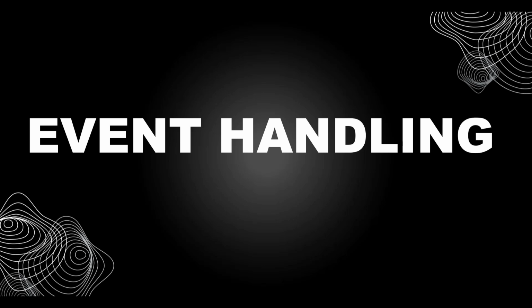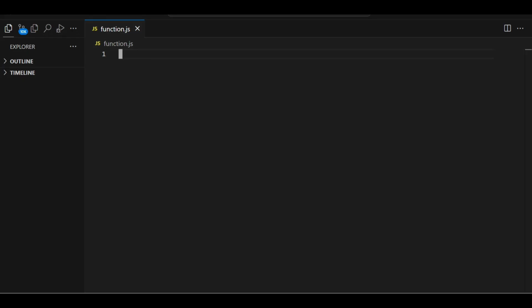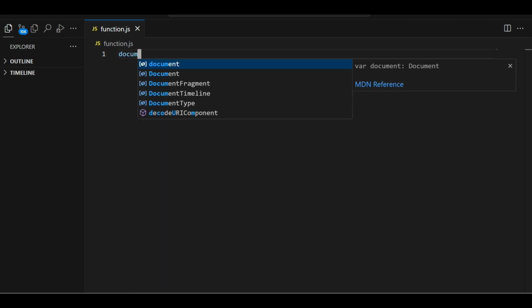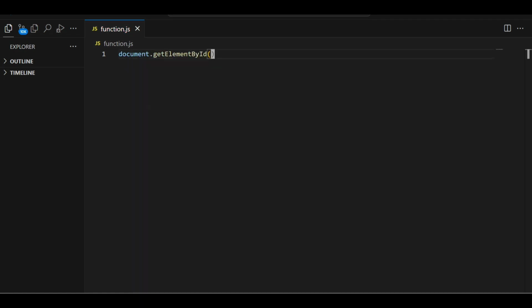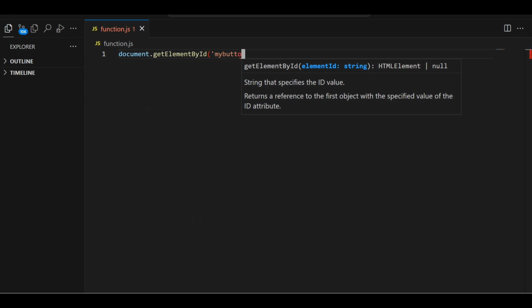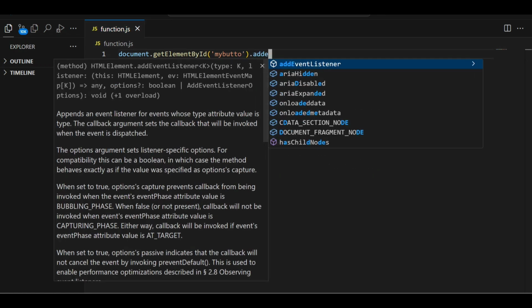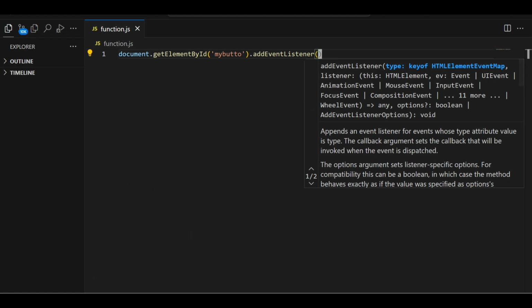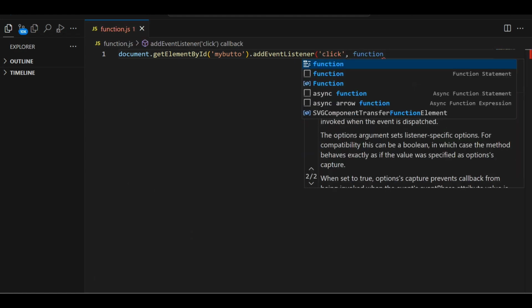This is events, like adding an event listener for button functionality, and I'm showing how we use it in this code. document.getElementById, taking a button my button, dot addEventListener, with a message: alert the button was clicked.